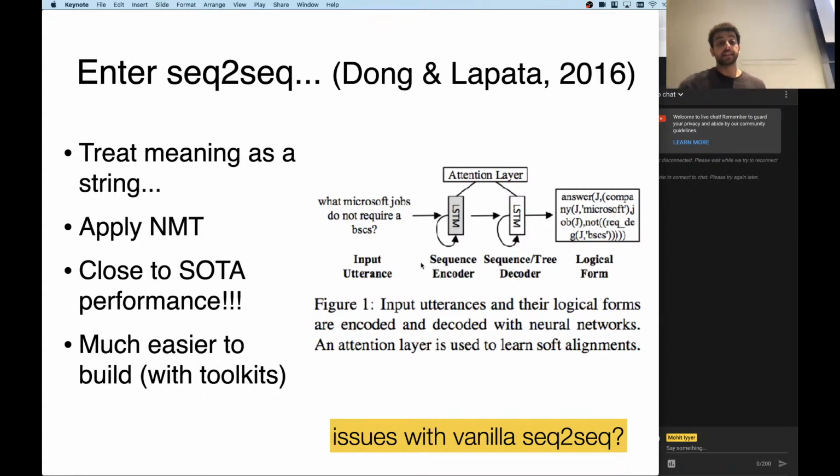Yeah, exactly. So here, if you look at this or a SQL query or whatever, there are very strict constraints on what is and what is not a valid logical form, right? And so if we're generating from some decoder model and we're producing a token at every time step, there's nothing that guarantees that this is going to become a valid semantic parse, right?